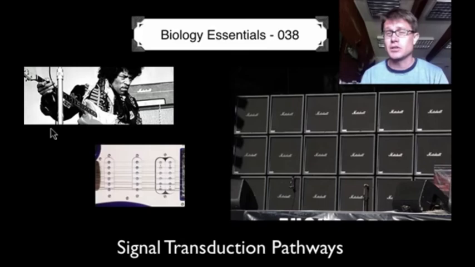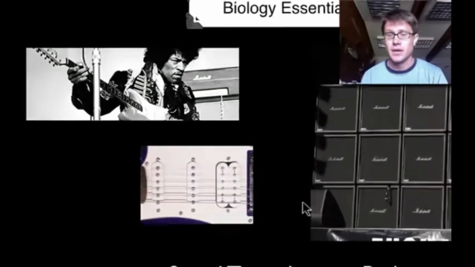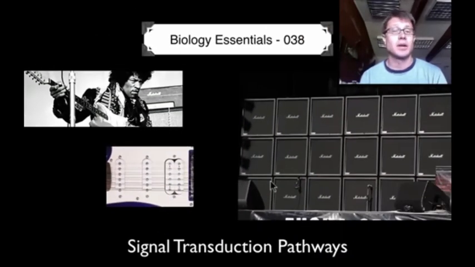When Jimi Hendrix plays the guitar, he would vibrate the strings on the guitar. Those would then be transduced. In other words, the electric pickup in the guitar has magnets and wires inside it, and what it does is transduce that message of the wires into an electrical signal. It then goes into an amplifier where you can make it really, really loud, and so we can hear it. And that's what he was famous for. And so signal transduction pathways in cells do the same thing.